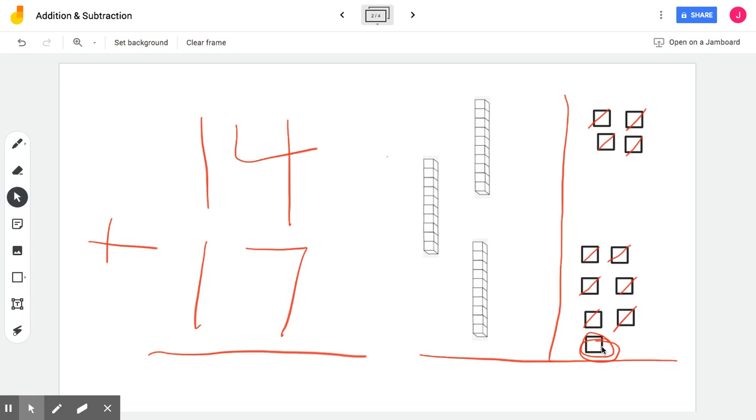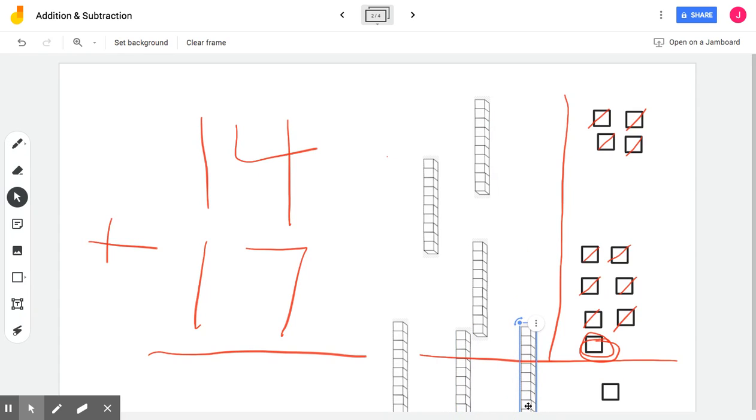So now we have to take one of these ones over here, duplicate it, and then we have 1 ones left. So if you have 11 all on this one side, we have to carry the 1 from the tens over to this side. So now we have 3 tens left over on this side. 1, 2, 3. If we add all of these bottom blocks together, we're going to get 3 and a 1, so 31.